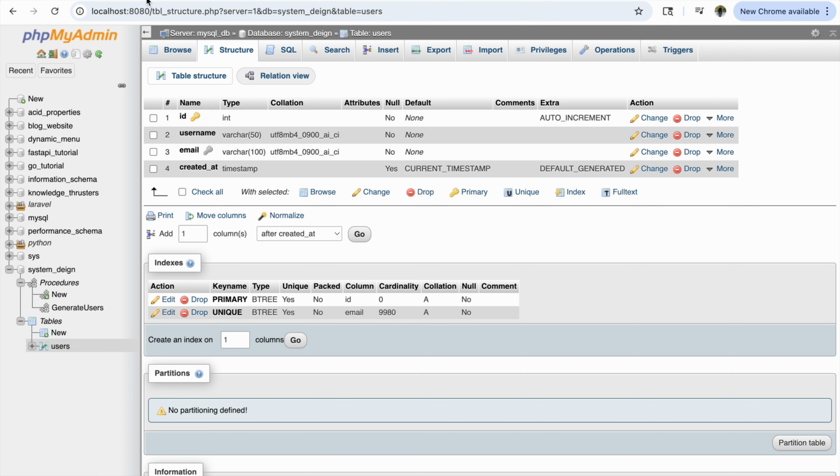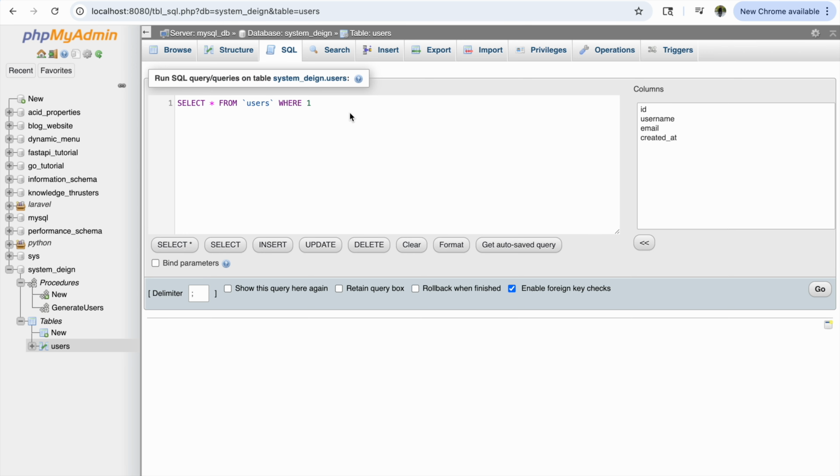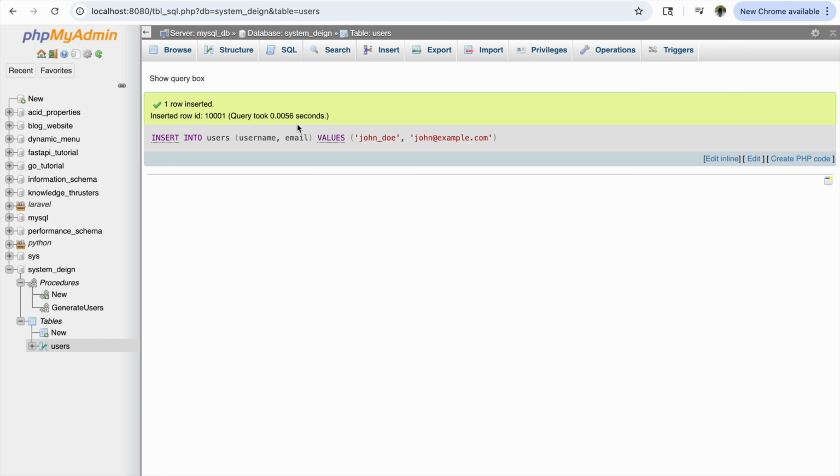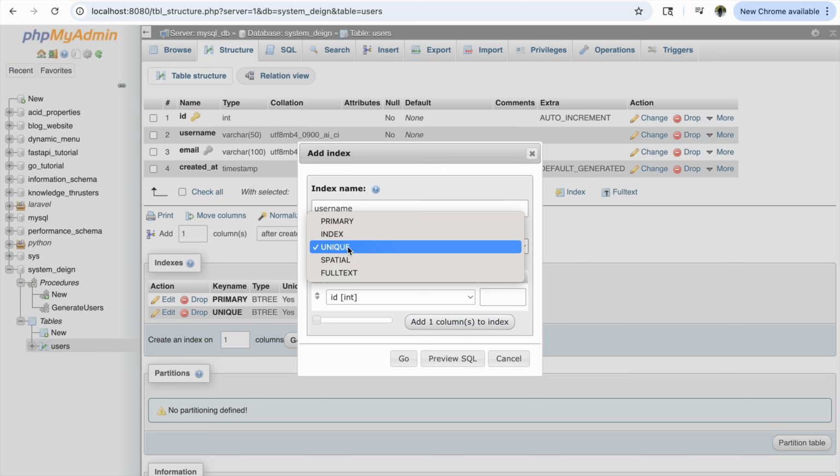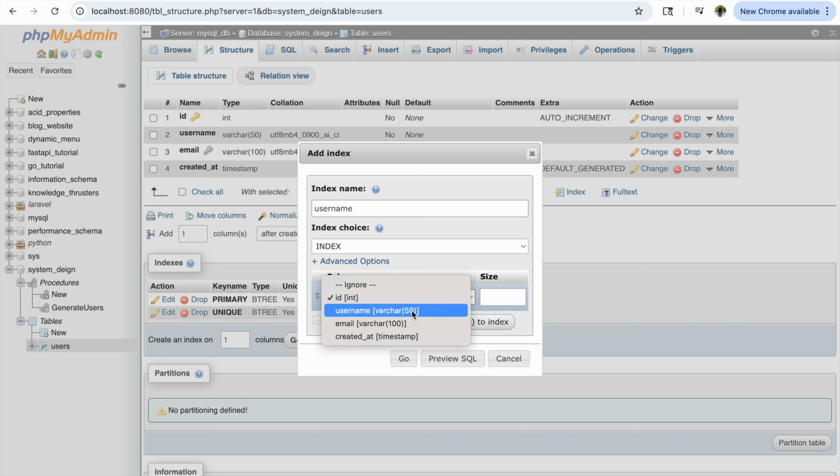So while applying indexing, you also need to see how it will impact inserts. Let's say I insert one row in this users table. As of now it's taking just 56 milliseconds. But now let me add many indexes to show you how it will impact the insert.